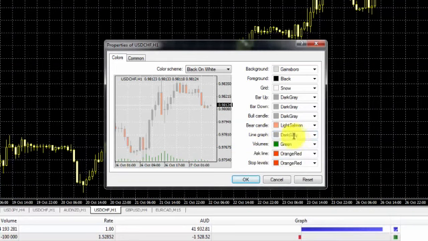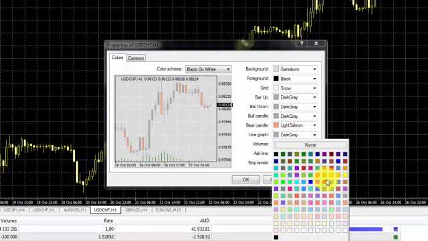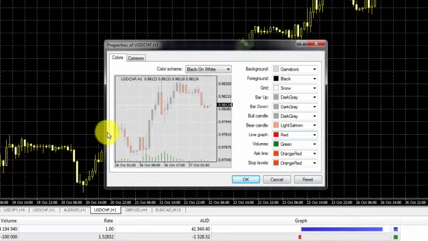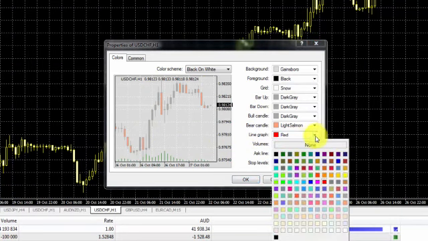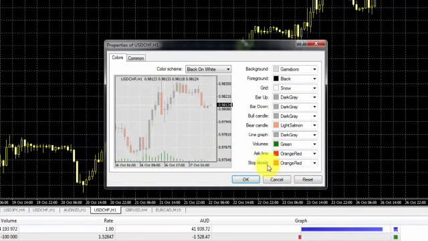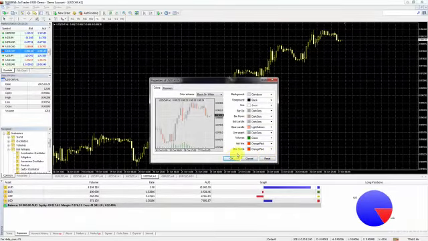So a lot of people forget about this, but the line graph actually is responsible for your dojis. So if I select changes to red, right now on this preview you can't see any example of that, but basically it's candles that don't have a body. So when the open equals the close price, then the color of that candle will be the line graph color, and this is also responsible for the color of the line graph that you have on your charts. So this one we're also going to say dark gray, and the rest we're going to leave as is.